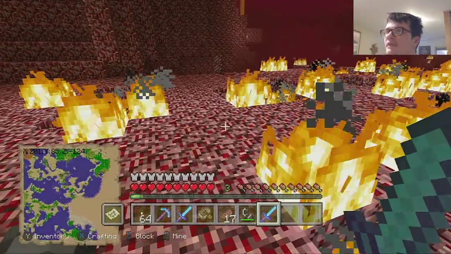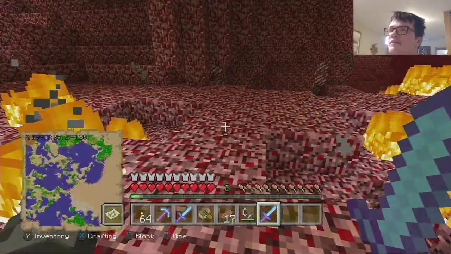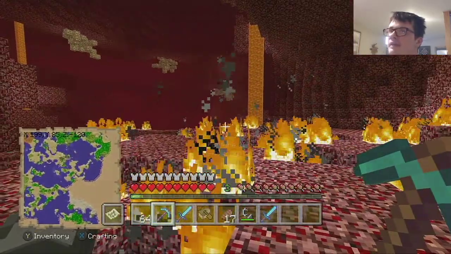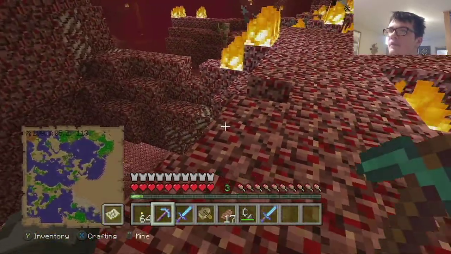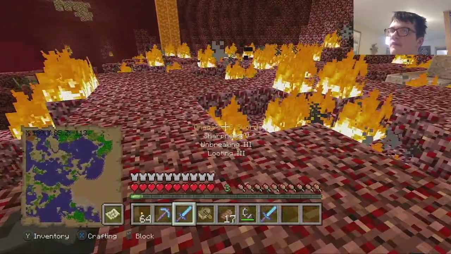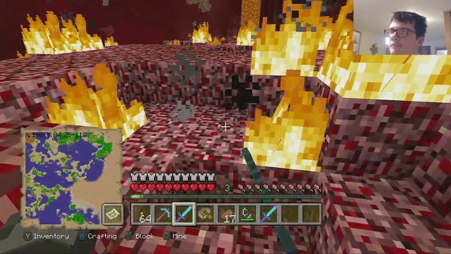But I have to be careful because there are ghasts around. There are still some nether quartz ore that I was thinking of mining on screen in case a ghast attacks me. Because nether quartz ore is super useful because of what I'm thinking of using them for. And also my OC sword is awesome.